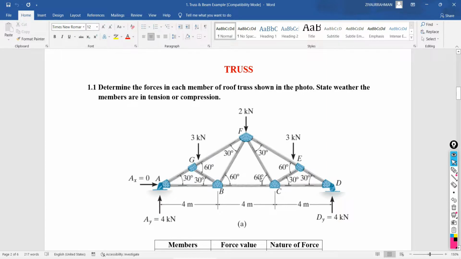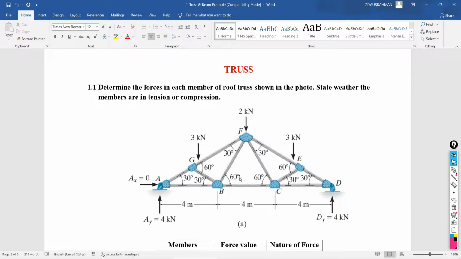We have to model this truss. And the objective of taking this exercise is what? We need to understand whether your software is giving the right result or not. If you are giving the right input, we will cross-check the software result with your manual calculation. If both the things are matching, then we are going to say that yeah, the result given by the software is correct. We can trust the result of the software. But if the things are not matching, then we will see what we have to do.